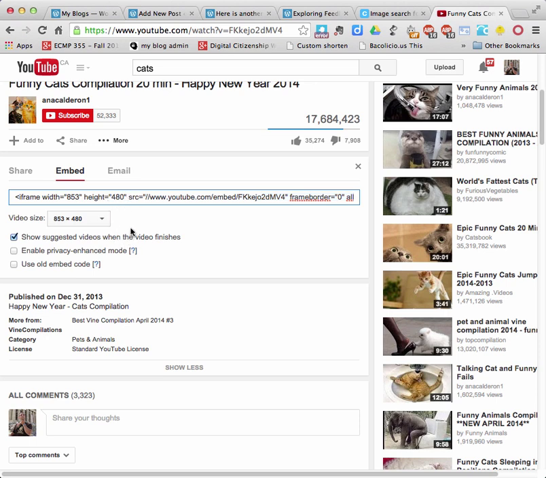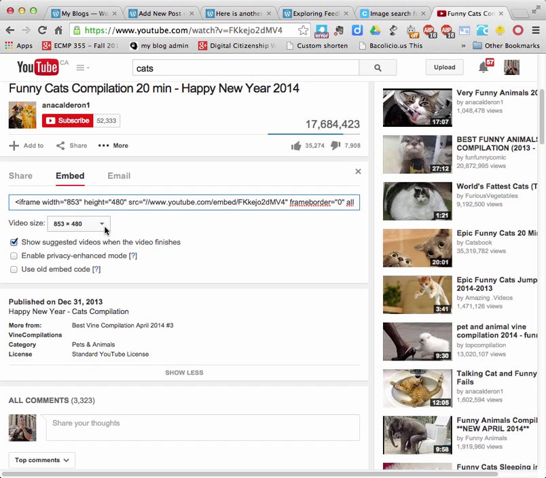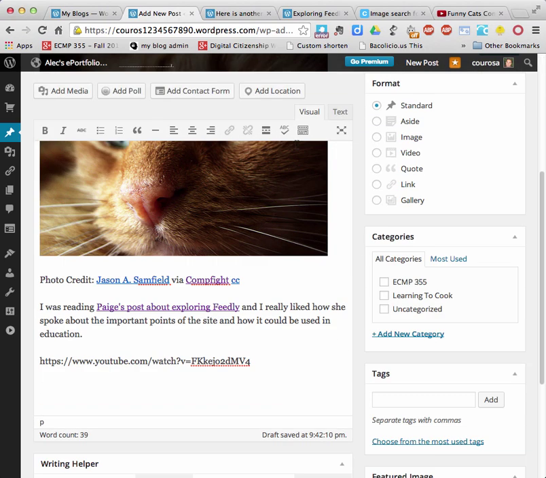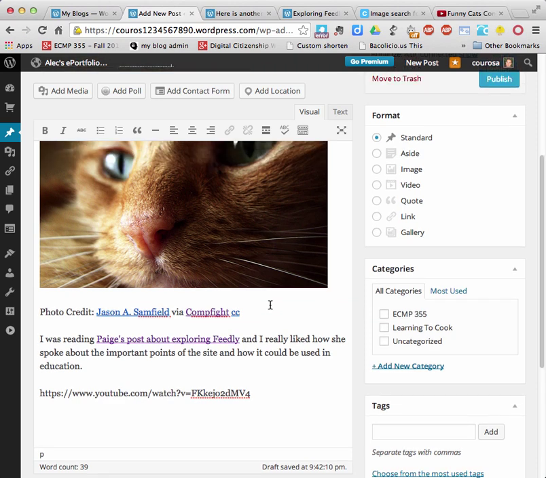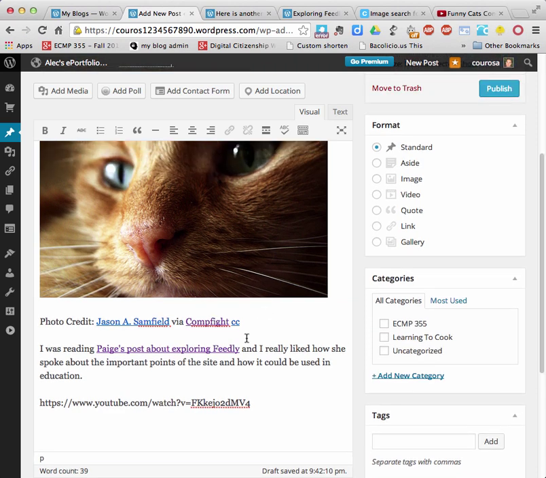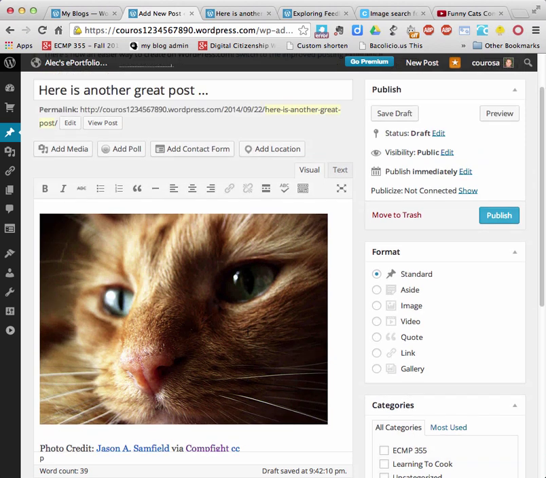Now that stuff you'd have to do under the text menu. It's a bit advanced, but for the most part there are variations in terms of how you can embed a YouTube video. But if you're just looking for a quick and dirty way of adding a video, just simply add the URL and it'll hopefully find a size that works for you. And of course, when you're done, you just have to click on publish if this post is actually done. Pretty weak post at this point, but you got the basics of how to create a post, how to create a link, how to add an image, and how to add a YouTube video.